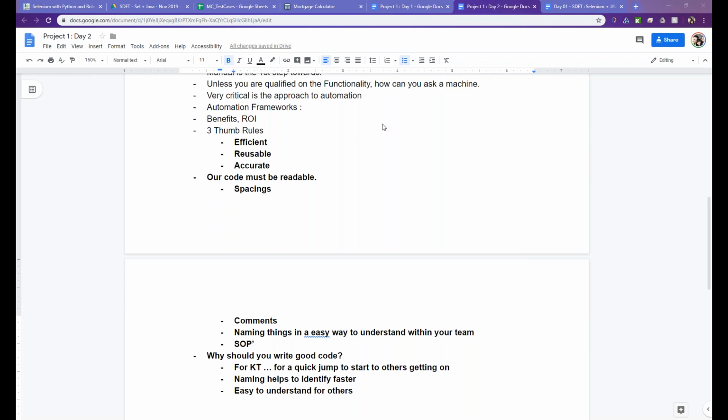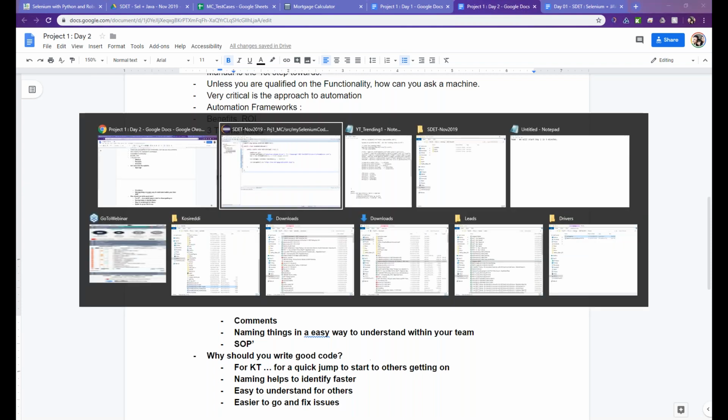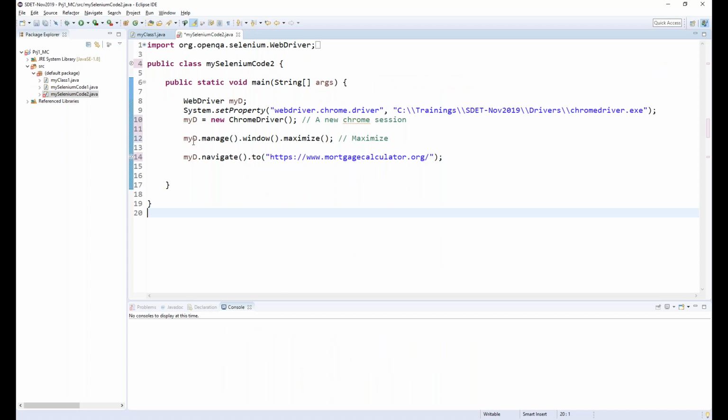It'll be easy for the new developers to understand. Correct. And anything else you think, team? It is also easier to go and fix issues by yourself and others, team. So when you write all this, you think, okay, let me see, this name, let me search for it, and so on. So that becomes very critical.